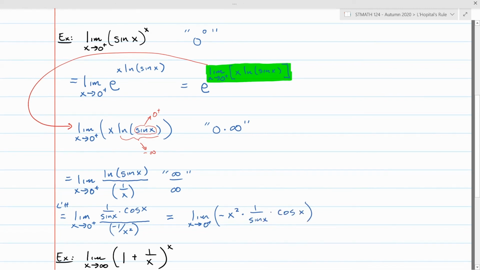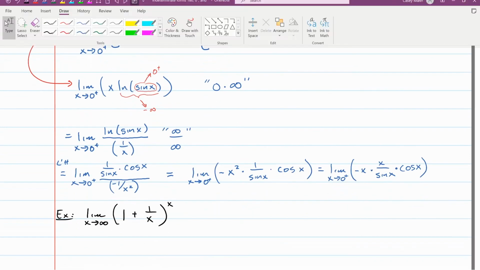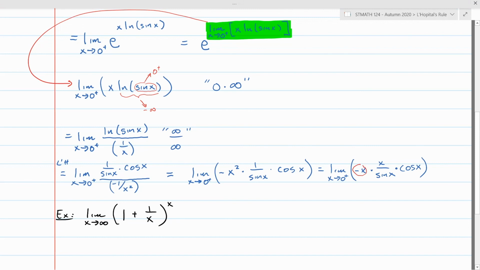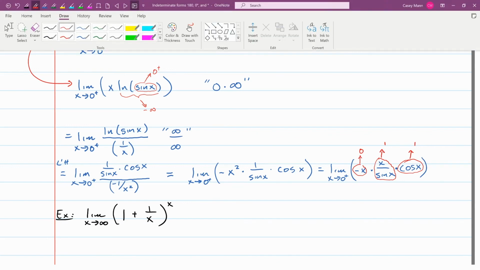The thing that strikes me on this one is that I could write it as limit as x goes to 0 on the right of negative x times x over sine of x times cosine of x. I like x over sine of x because I know the fundamental trigonometric limit. So I can look at what all these factors are doing here. X is going to 0, so that factor of negative x is going to 0. X over sine of x, that's the reciprocal of the fundamental trigonometric limit, but we know that that goes to 1. And then cosine of x, well, cosine of 0 is equal to 1, so this factor goes to 1. So the grand total here is 0 times 1, and you get 0.